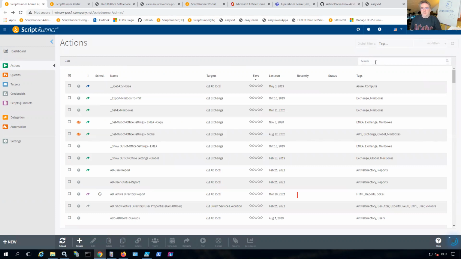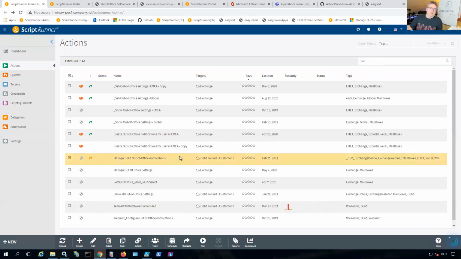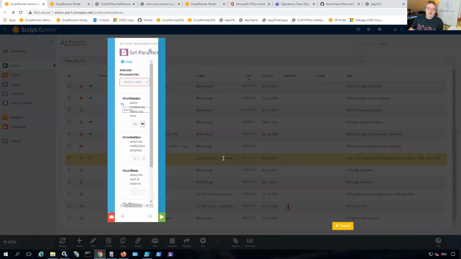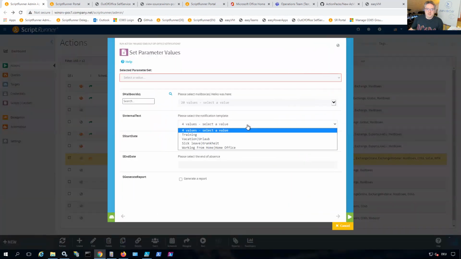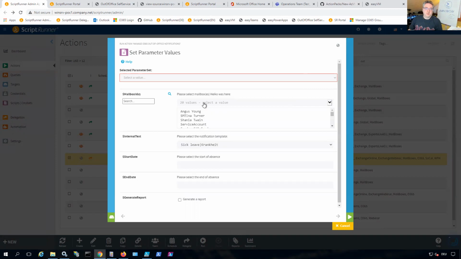Another one could be, I mentioned that before, you want to enable somebody in HR. If somebody calls in sick, they should be able to just create an out of office notification, and it should not be just anyone. It's a template, and because it's a datetime parameter, we have this datetime picker that makes it easy just to select that. We have the users here that they can select. Again, maybe somebody is not able to see all the users because they're just responsible for a particular part. Then that's how you control that with a query as well.